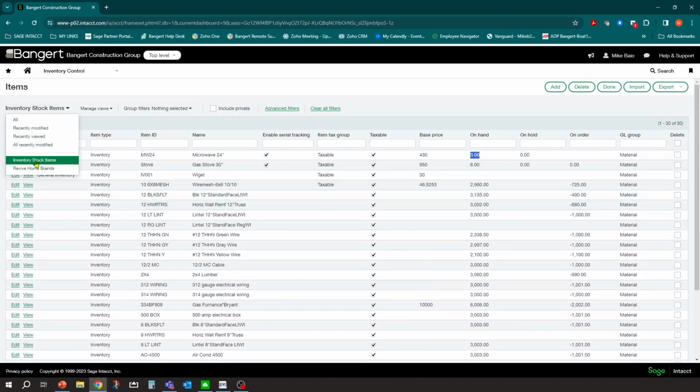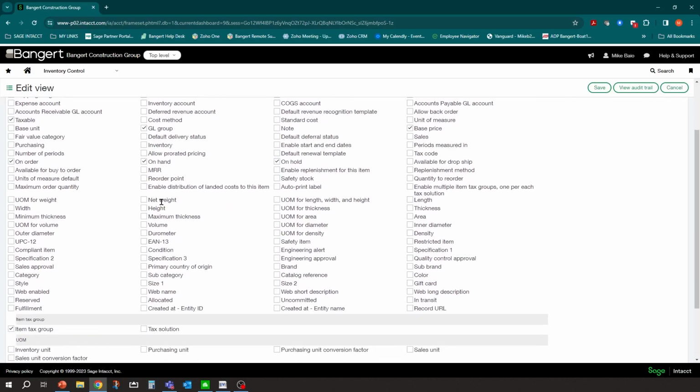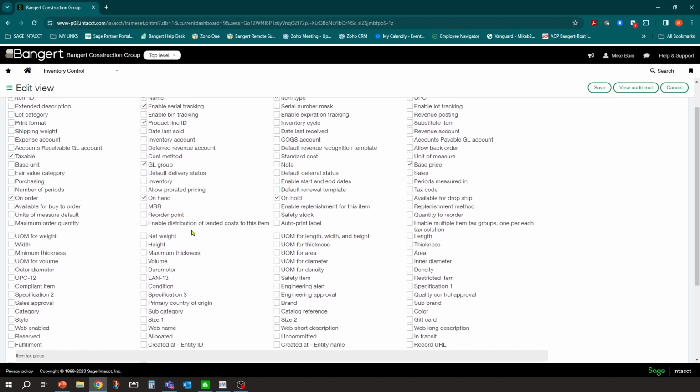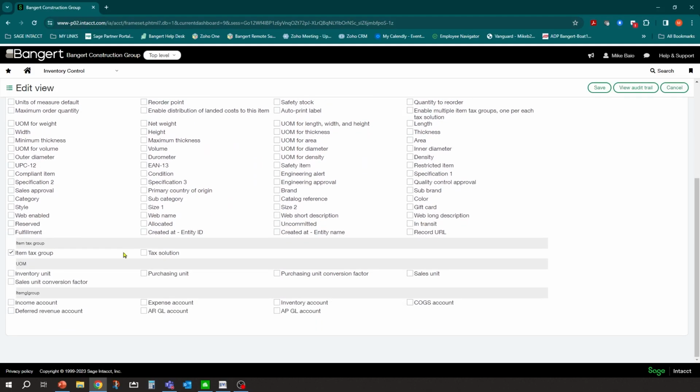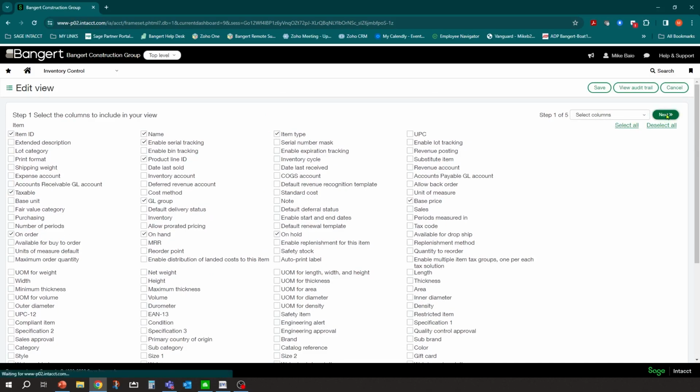And all it is, coming into your views, going into Manage Views, either save a view as, or click Edit. And once you get into here, I can select the fields that I want to be available on this view. So you can literally check off any of the fields that we went through in the setup. And you can go all the way down here. And it's just a wizard. So you're going to hit Next.